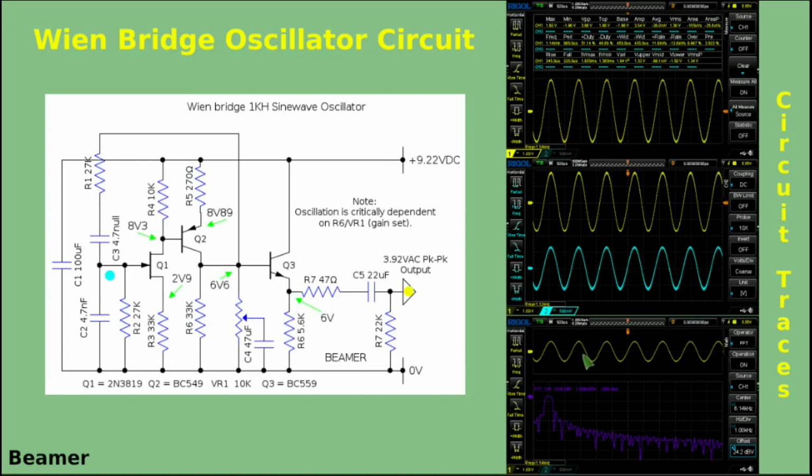Going down to the third trace here, this is an FFT window flat top of the output. And you can see that the output is again displaying a superb sine wave. And if we look at the FFT itself, you can see that the peak at 1 kilohertz is here, and there is a gentle decline going to the higher harmonics.